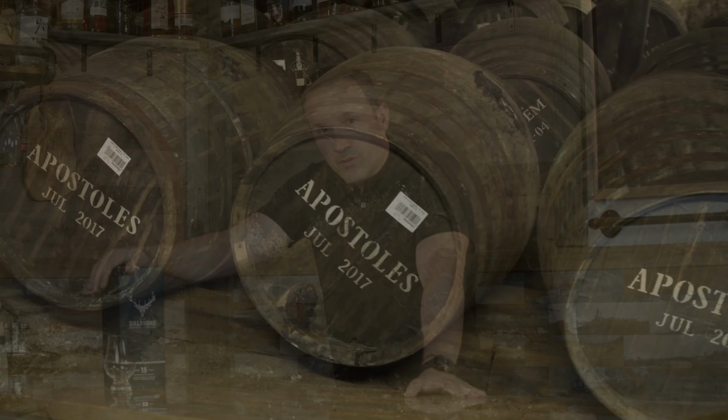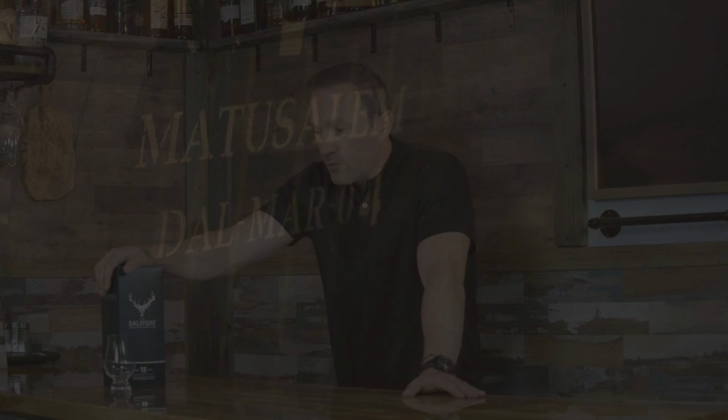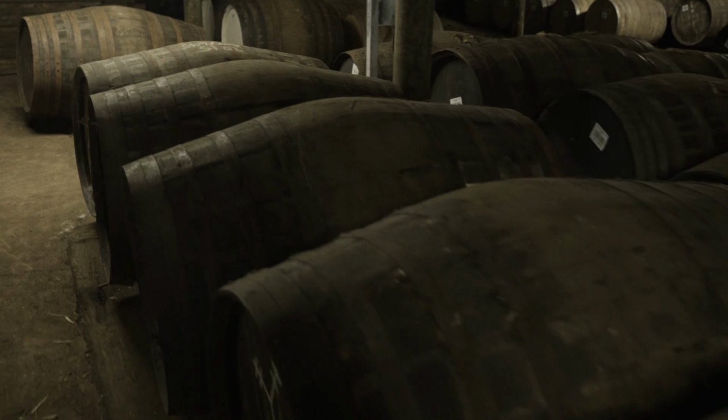It gets divided up, and this is the multi-maturation process that Dalmore has. What they do is they divide it up, and they put it in Amoroso sherry cask. They also put it in Apostoles sherry cask, and then Matusalem Oloroso sherry cask. And each one of those sherry casks have different ages, and they impart different qualities and characteristics onto the whiskey.